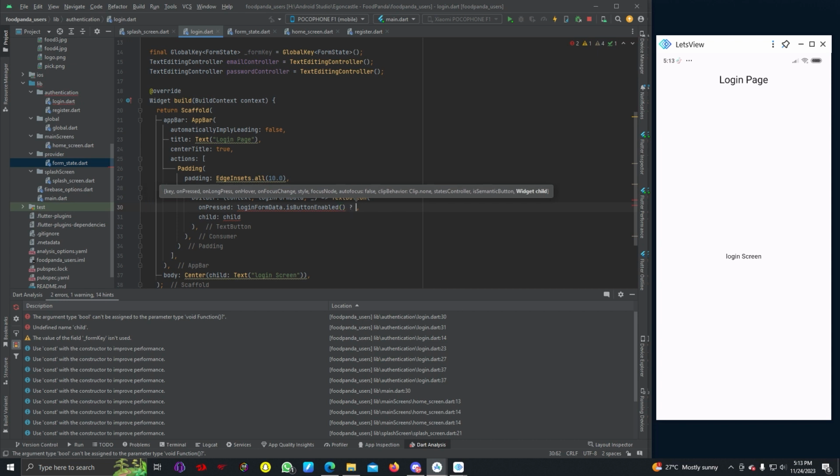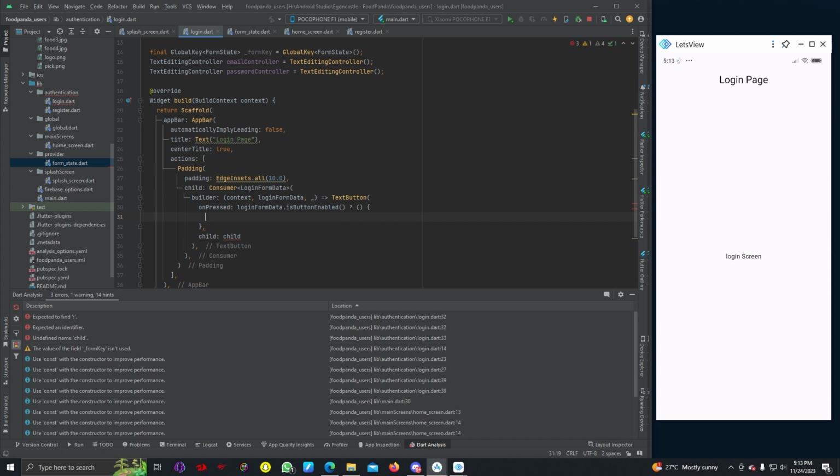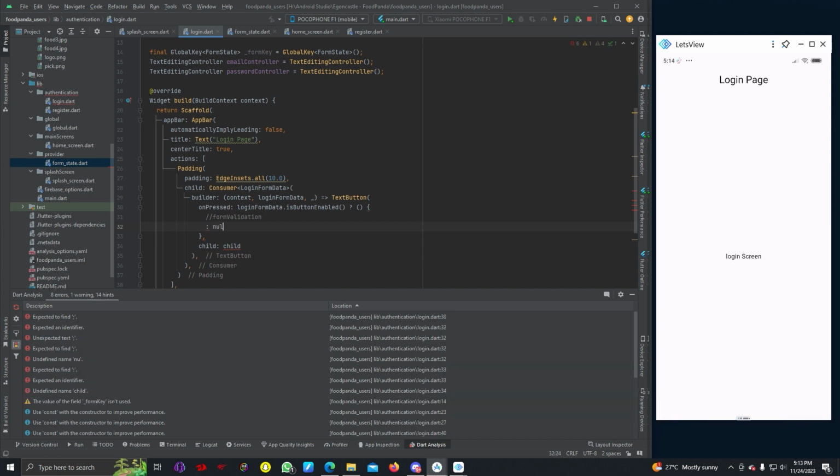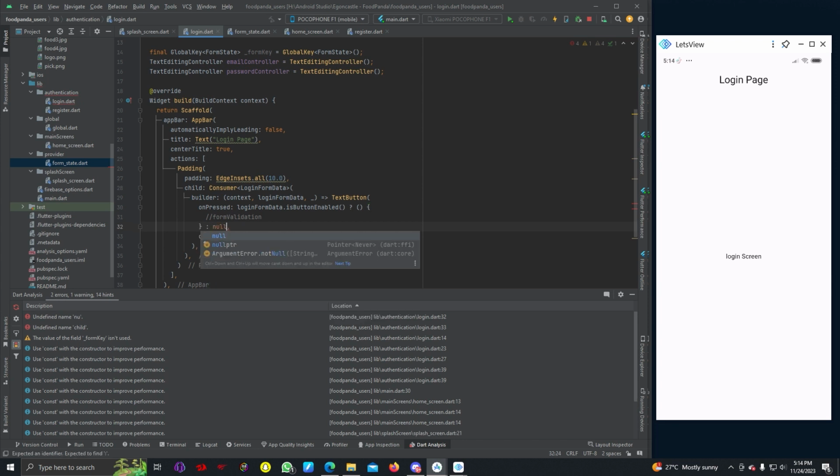If button is enabled, then we are going to add another function called formValidation, and if it's null, then after this second bracket we can use null.